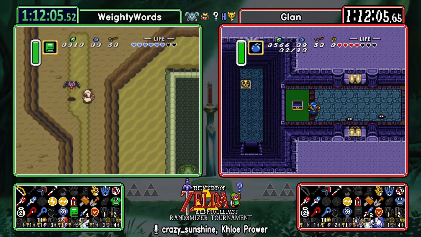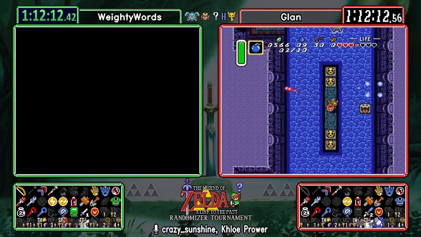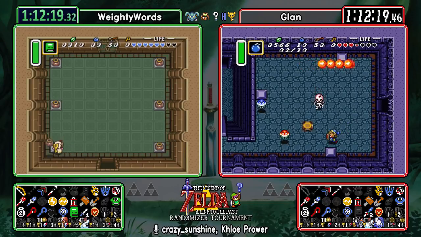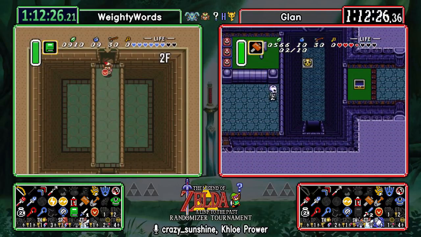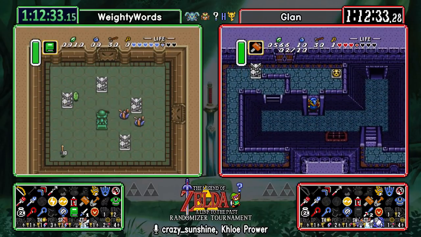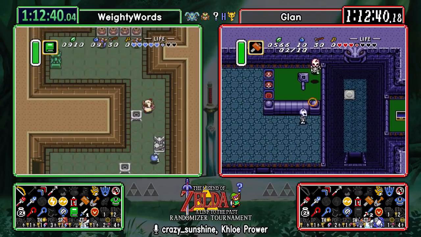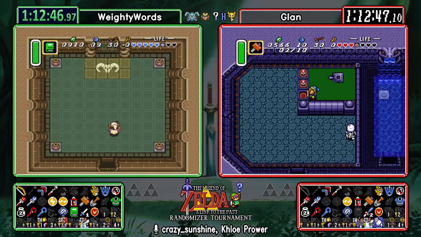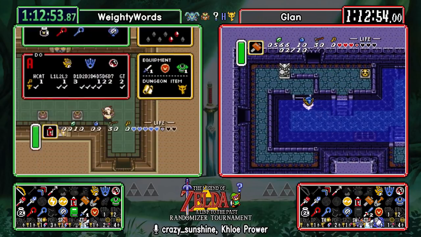Map check, but we know where everything is. Yep, our pendants are Skullwoods, Thieves Town, and Misery Mire, and everything else is a crystal. So we need Turtle Rock Big Key, Misery Mire Big Key, and the Pod Big Key. Yes. It's gonna come down to basically 3 ice rods. Sorry, not Misery Mire Big Key. Turtle Rock. Turtle Rock and Pod. Just 2 items.